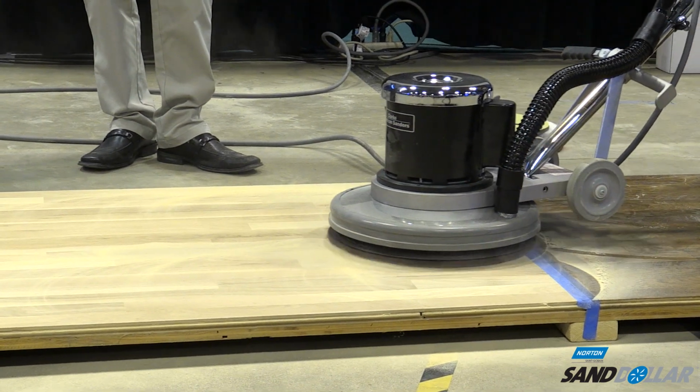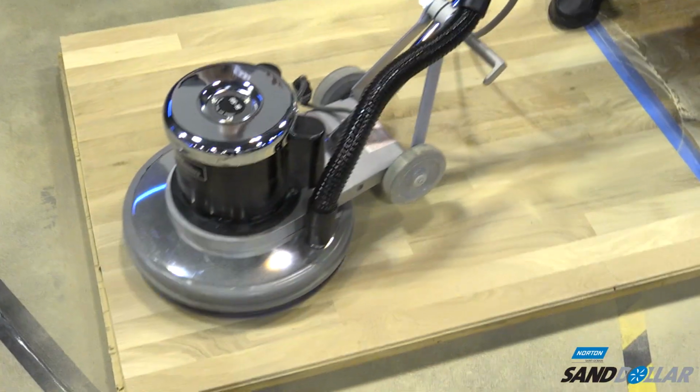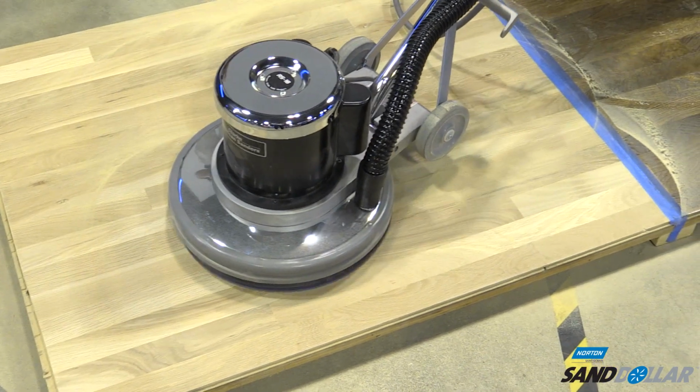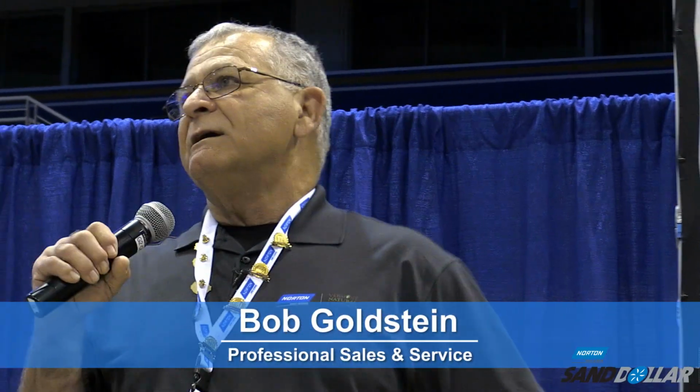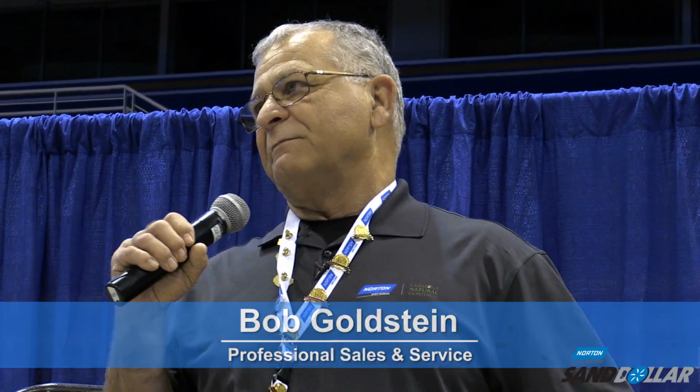Typically, if you're going to do maple, you're going to sand it fine anyways. You're going to have to water pop to get the color. But with using this and water popping, you're still going to get that same depth that you normally would. One of the cool things about the SandDollar is you don't have to be as aware of the orientation of the buffer, because it's much more forgiving than a screen or a hard plate would be.